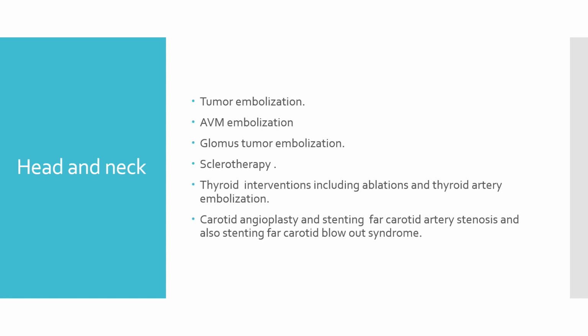I will tell about CNS, but here in the neck we do this angioplasty with stenting, usually with a protection device depending upon the stent we use. Also, carotid blowout syndrome is one of the conditions where there is a leak in the ECA branches, or sometimes rarely from the ICA branches, leading to massive hemorrhage. In that condition, we try to embolize the ECA branches and put a stent in the ICA if we have to preserve the ICA flow to the brain. Sometimes, very rarely, we also do a trap, what I call a complete occlusion of the ICA, when the contralateral flow is very good and the patient is able to tolerate the balloon occlusion procedure. These are the things that can be done in head and neck.